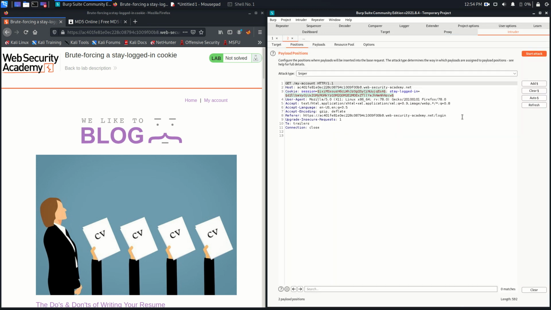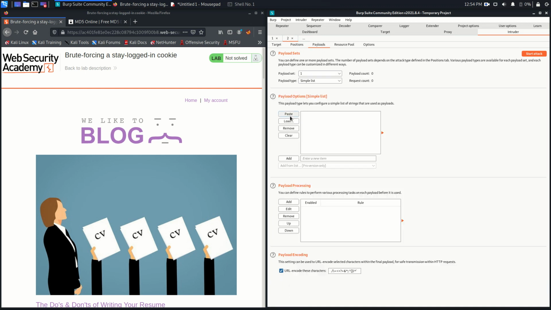here I'm going to the positions. I do not need everything, so I'm going to clear, and we need to actually brute force this, and inside this whole string we just need to brute force the password, and I will explain that in a minute. So I'm going to add this, go to the payload section, and here to just test what I'm going to do, I'm going to check only Peter as a payload, whether it works or not.